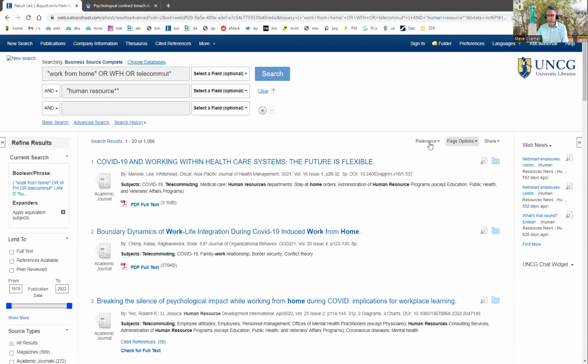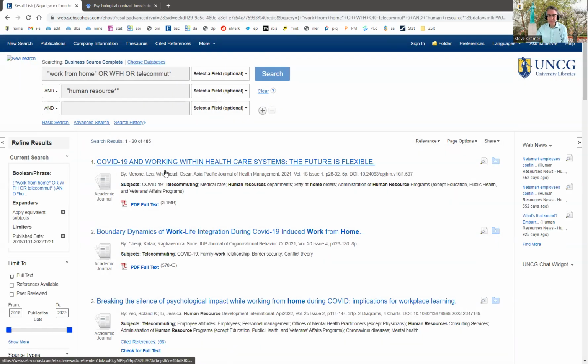Default sorting method is relevance. You can change that to date and newest if you want. Or often I would like to just search for the most recent articles, like 2018 to present, and then have these hits be ranked by relevance. So I only get new hits, but then they're ranked by relevance as well.